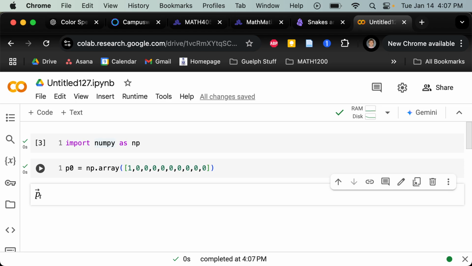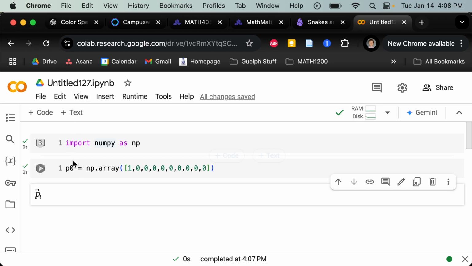The entries in this vector tell you the probability of being at any given state. In the snakes and ladders problem, we had square 0, square 1, square 2, all the way up to square 9. Initially, before we start the game, at time 0, we have a 100% chance of being on square 0 and a 0% chance of being on all the other squares. So you should really read this as 100%, 0, 0, 0, 0, 0. You have a 100% chance of being in square 0.